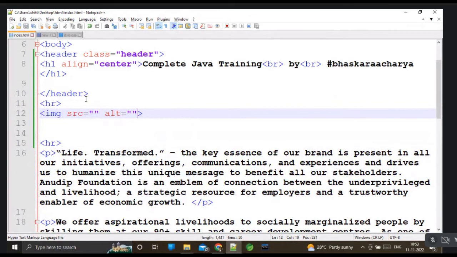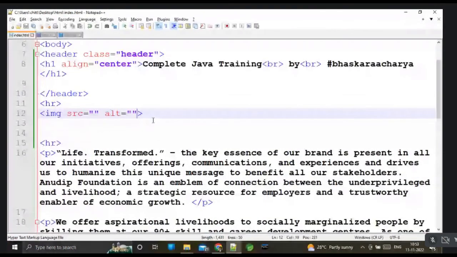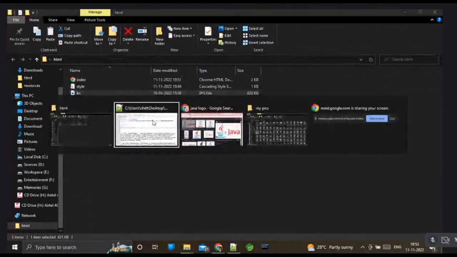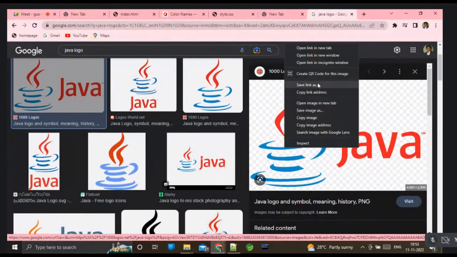So here, which one do we want to go first, online image or offline image? Tell me, which one can we go for first, this one or our Bhaskar? What can I use, online image or offline image? Shall I go to online? Yeah, it is Java, we have to respect Java, so we can go to the Java image.